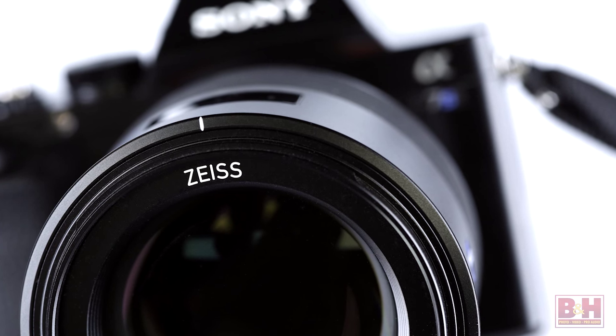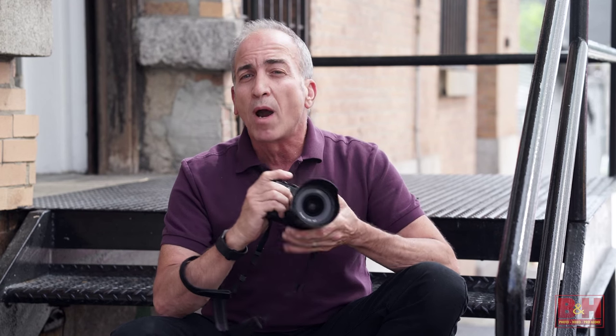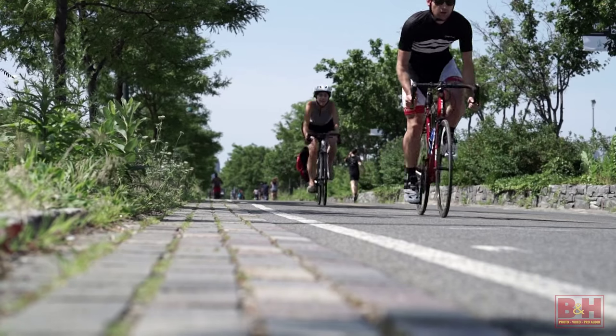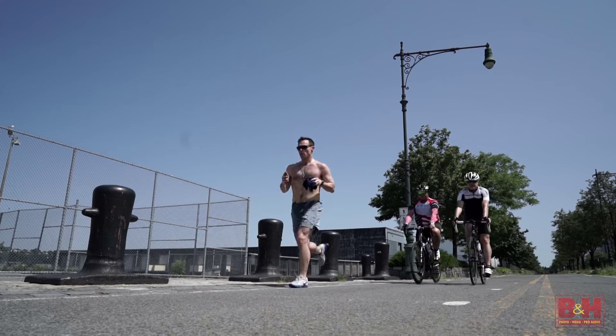Although we're presently using the Zeiss Batis 85mm to film this A-roll, these lenses are not ideal for video due to the focus-by-wire autofocus system with an infinity focusing ring that cannot mark focal distances or allow any rack focusing. So if you do choose to film some video with, say, a Sony a7S, you might want to avoid run-and-gun video and stick to shooting talking heads and similar situations in which the subject-to-lens distance remains fairly constant.